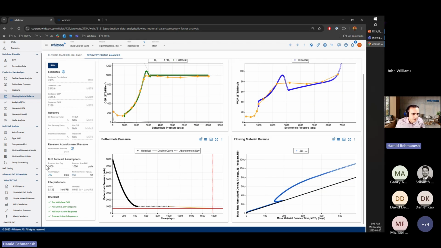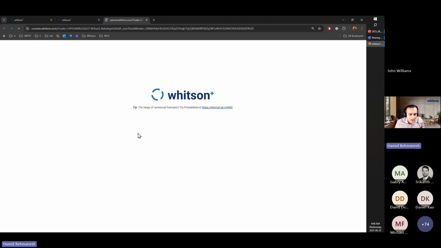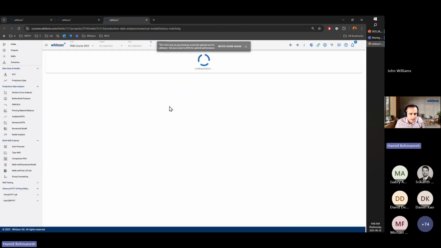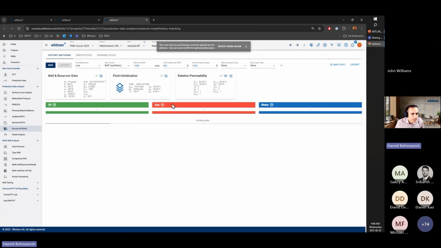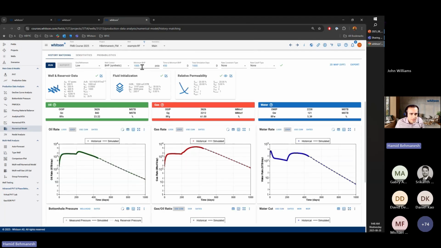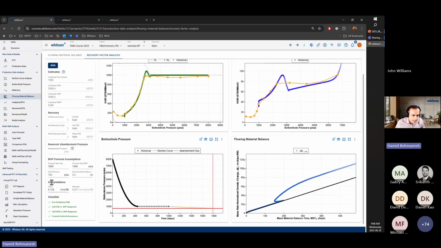In the numerical simulation, let me show you the numerical simulation one more time. If you remember, in the numerical simulation, I set the final bottom hole pressure to be 1000 psi, right? This is the minimum bottom hole pressure. So in order to make an apple-to-apple comparison, I will go ahead and make the same assumption here. Instead of 7,000, I can make it 999, which is close to 1,000, and therefore it's going to be my trajectory. So I accomplished the checklist.